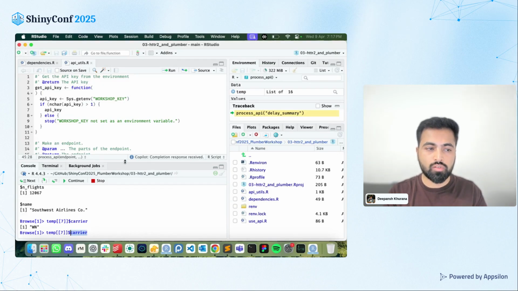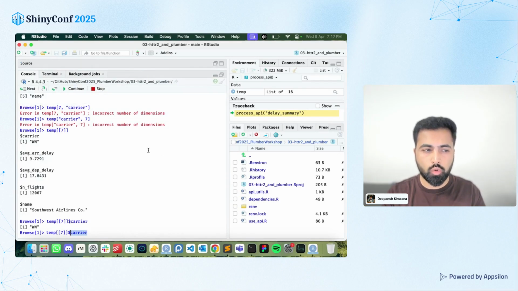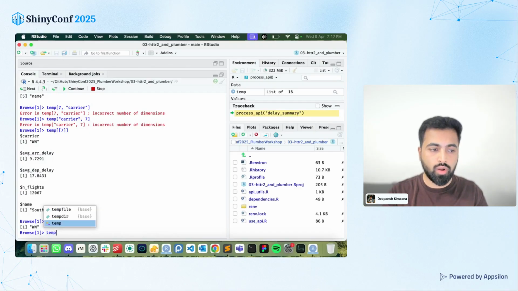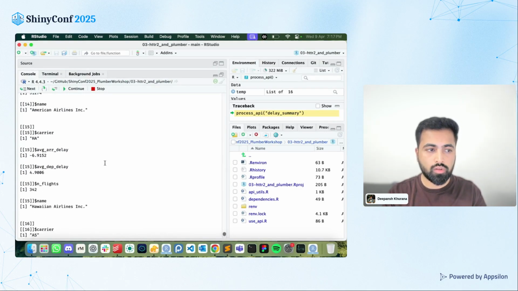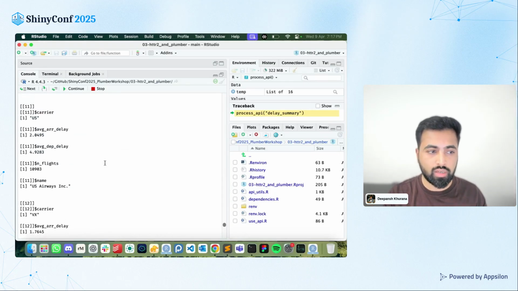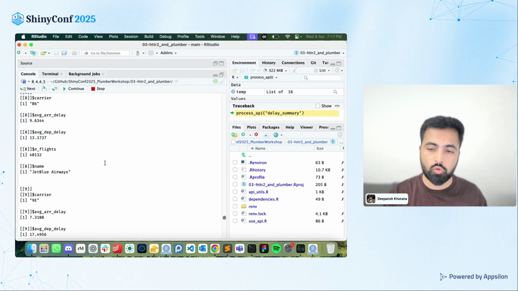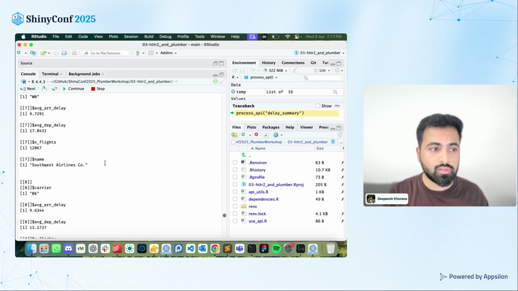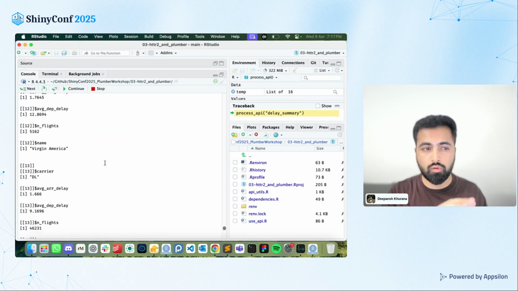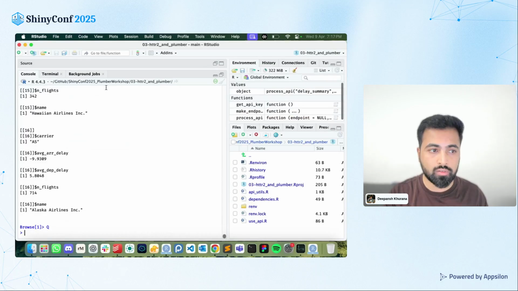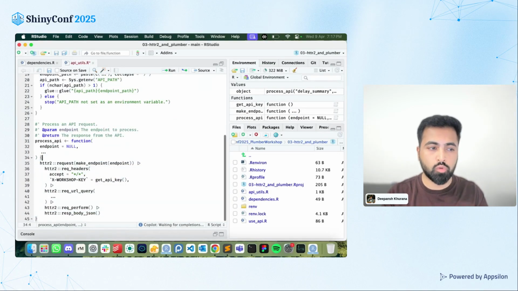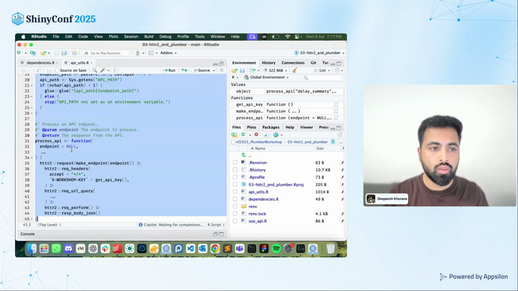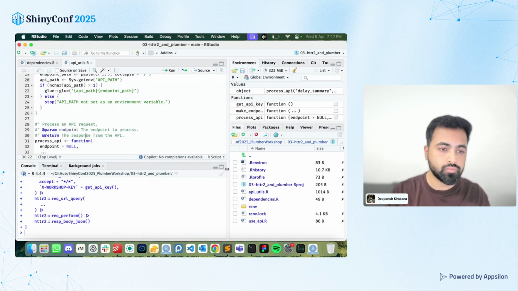So again, this is just to illustrate what you can do when you fetch the data. Once you are able to fetch the data, you can use your Shiny app or your script to get that data anywhere in your script, and just use your standard R wrangling to work it out. So this is, I think, the overall loop of how we're working with things. Now what I'll do is I'll remove that browser statement, since we have some sense of how this function works. We'll just source that file again.